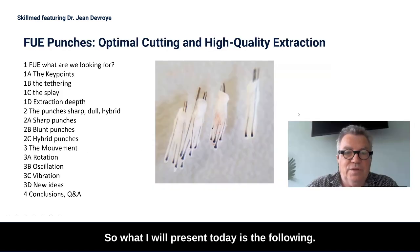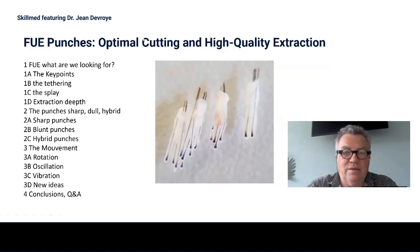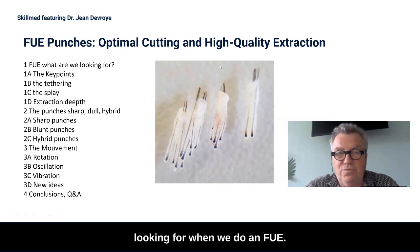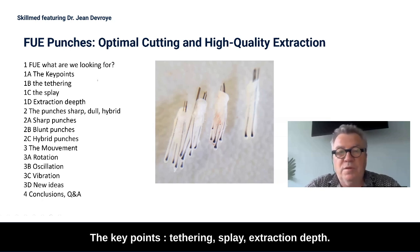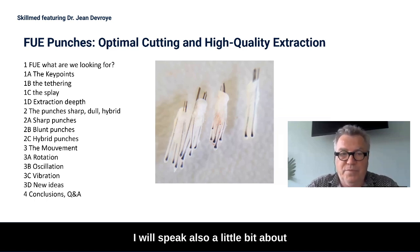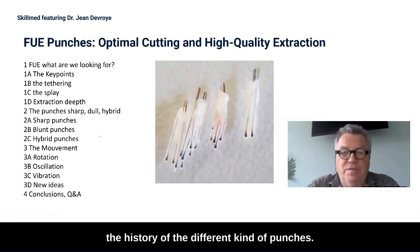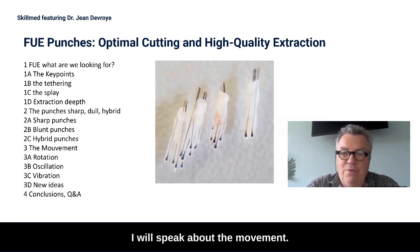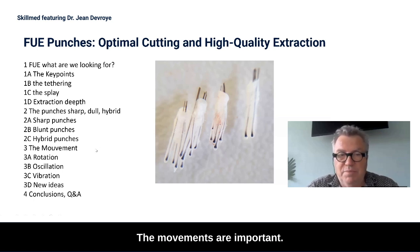What I will present today is the following. First, I will speak about what we are looking for when we do an FUE, the key points: tethering, splay, extraction depth. I will also speak a little bit about the history of the different kinds of punch: sharp, dull, hybrid. I will speak about the movement. The movements are important: rotation, oscillation, vibration. And at the end, new ideas, conclusion, and Q&A.